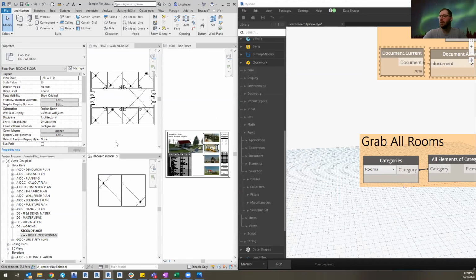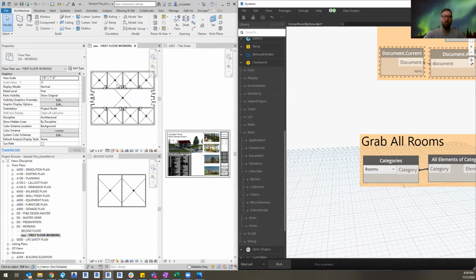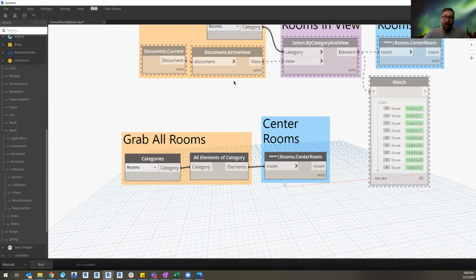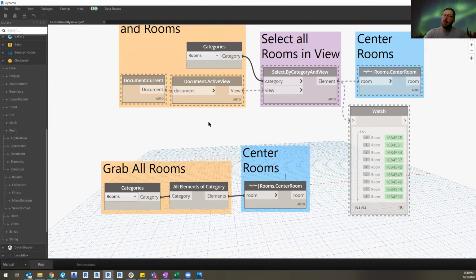I've got 2 different floors here just to show you now. If I go ahead and run this one, you'll see it did it on both the first floor and the second floor, does them in the entire project just as fast, even with a smaller number of nodes. It's only 3 instead of 5. There's a lot of variations you can do with each one of these scripts. You can do it for your specific view. You can do it for the entire project. Any questions on that?